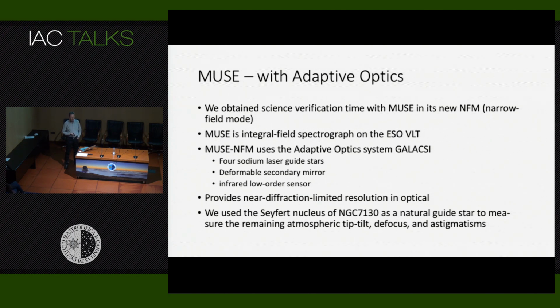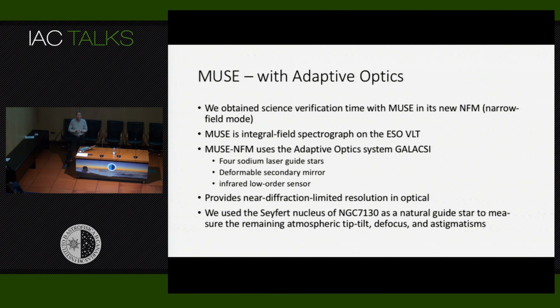Standard AO uses a star to correct the deformation by the atmosphere. So you look at the star, see how the point source reaches your detector, and on the basis of that, in a very fast feedback loop, you correct the image of what should be a point source to actually be a point source, and that way you can take out the atmosphere effects.